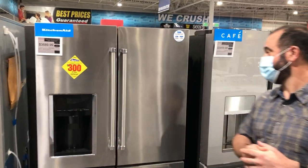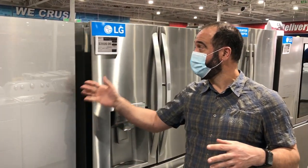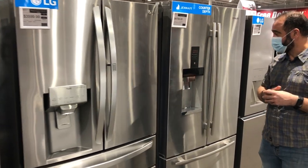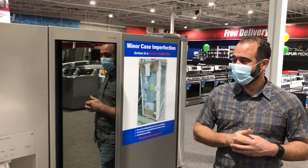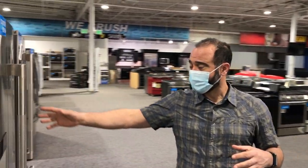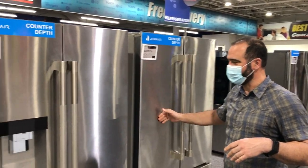Once you determine that, what style? I'm looking for a French door refrigerator and there are so many choices out here. This is a five door French refrigerator. This is a quad door and this happens to be glass on stainless steel — beautiful. Here we have a four door French refrigerator with an extra drawer. Here's a standard three door French refrigerator. Here's a quad door refrigerator with some see-through glass. Turning the corner, here we have another beautiful commercial style French door refrigerator, and lastly we have a French door without water in the door.